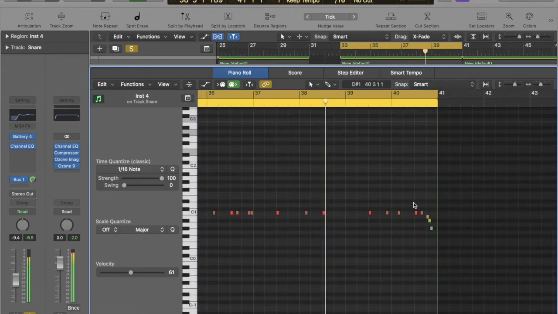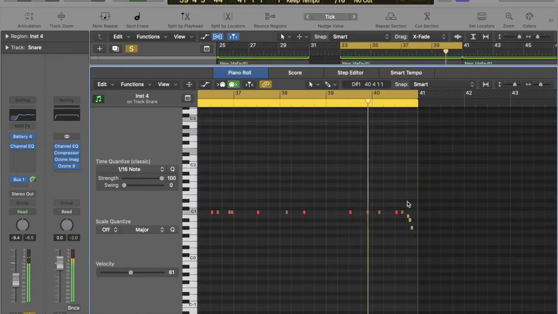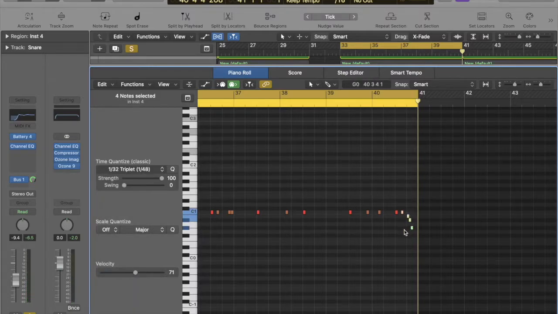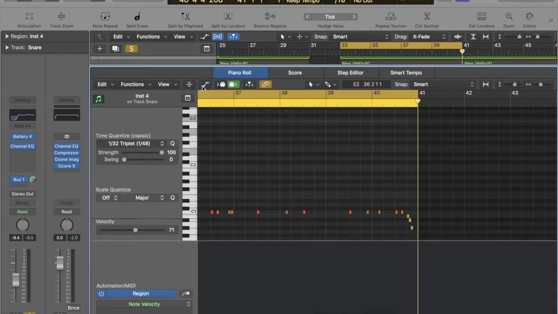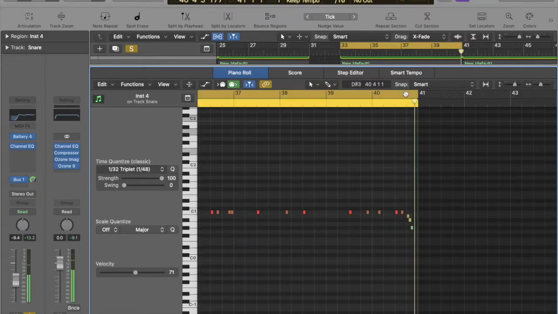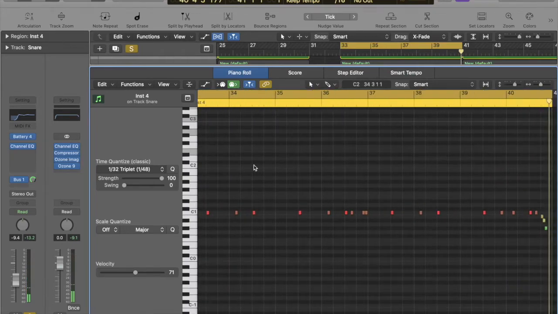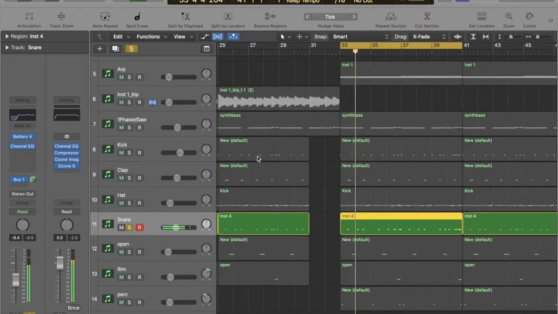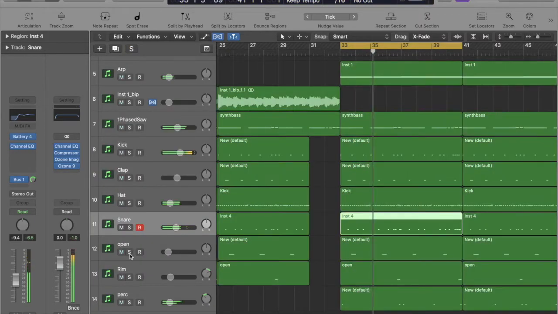And then at the end, I just kind of did a 1/48th roll and went down in pitch and velocity at the same time, so it gives it that, you know, cool sound. And I also lowered the velocity of all the bounce ones, so the 2 and the 4 sound more in your face.